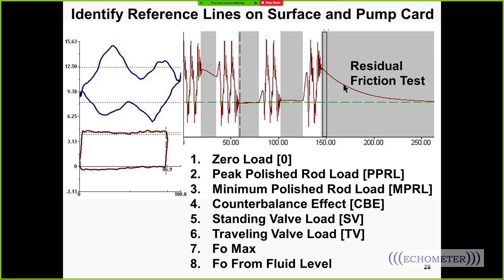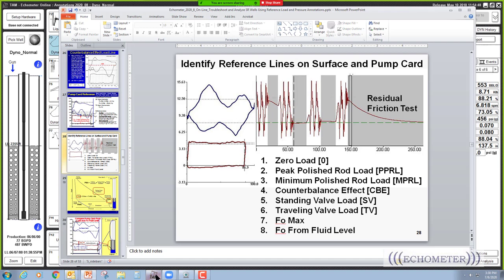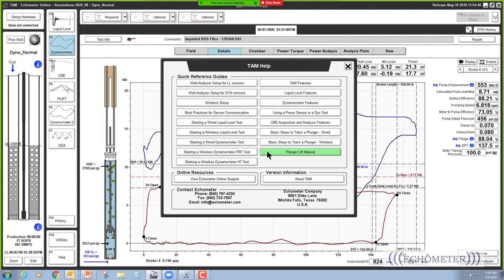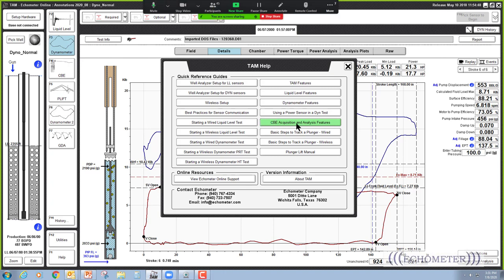And so if you were to bring up TAM here, let me escape out and let's go on just a little bit more. If you go into TAM and you click on Help, then there is a very detailed discussion of the CBE test right there. It's an excellent reference. So I would recommend you read this in TAM and then you email one of us, you know, Ken or you, Gustavo, or Carrie Ann or myself, or Dr. Podio, a question, and we'd be more than glad to further answer your question about the CBE test. But you ought to read this first.